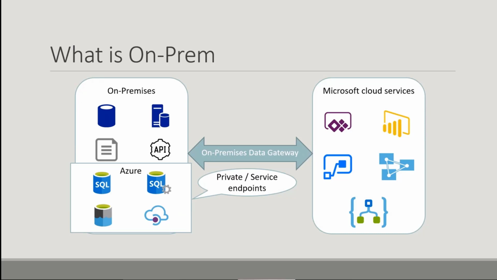From that point onwards, if you want to access that as a data source for Power BI, Power Apps, Automate, any of those services, even though they are hosted on a similar platform, on Azure, hosted by Microsoft, you still need to communicate between those two. You have to go through an on-premises data gateway. That is as of today. Things will change in future. There are some preview features that are coming up, but as of today, you need to use an on-premises data gateway to connect to these data sources.